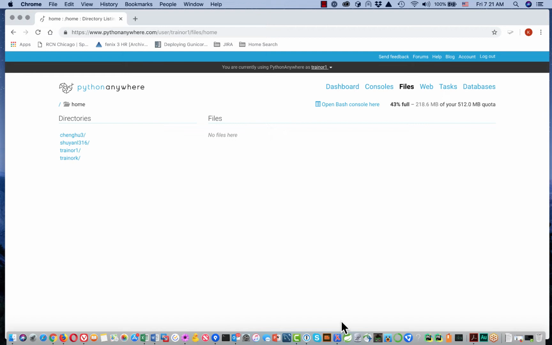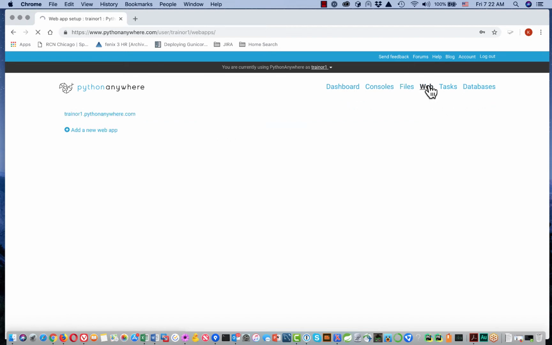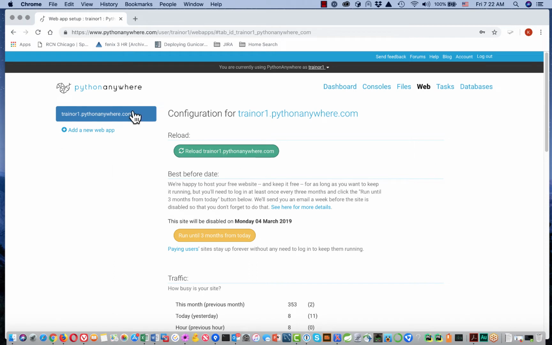So how do you get to the web application? Well, there's a couple of issues with that. One is that to configure it, you click on the web tab. In this lower Python Anywhere menu, you click on web. And if you've configured a web app like I have, you can see I've got one web app, which is all you're allowed to get on a free account.